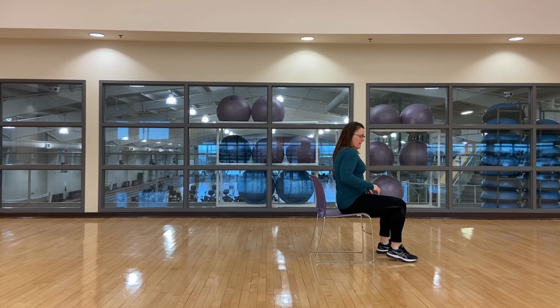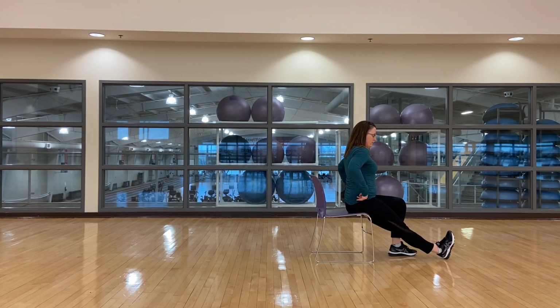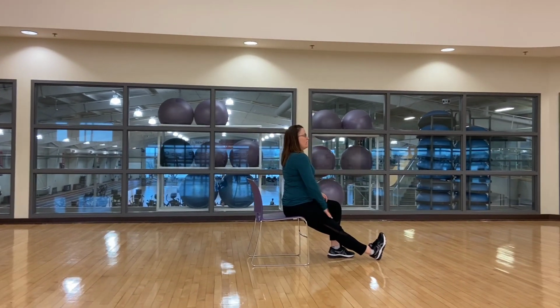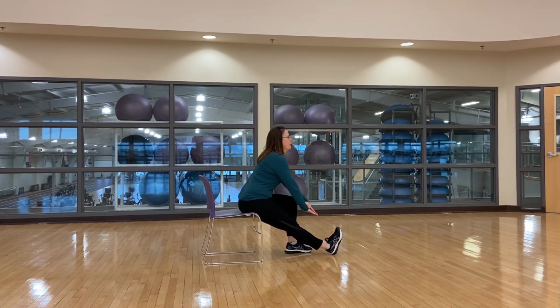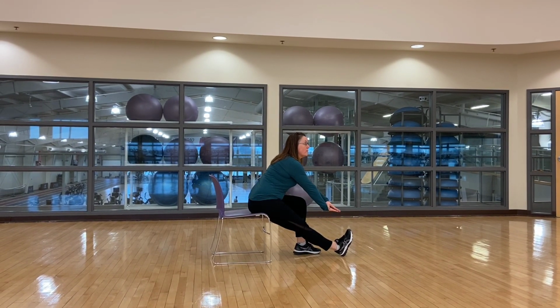Good job. So those are lots of exercises to strengthen the knees and hips. We're going to move on to stretching the knees and hips now. So, sitting at the front of the chair, you're going to take one leg straight out in front of you. You want to keep the knee soft, don't lock it into place. Toes pointing up to the ceiling, hinge forward from the hip. Feel that stretch in the back of your leg. And we're going to count for 15. More important that you keep the back straight than that you touch your toe.